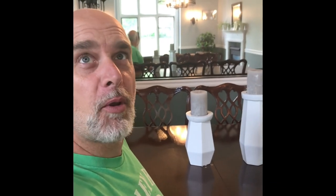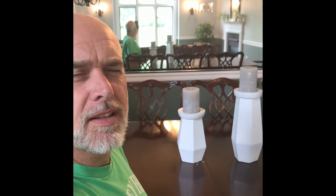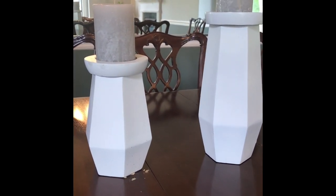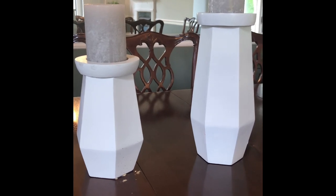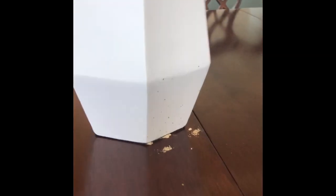I thought we're supposed to be exploring nature. What am I doing indoors? Well, if you're observant, sometimes you'll see things indoors that maybe aren't supposed to be there. I have these candlesticks that were imported from India. The bases are made out of wood, and I swept away some sawdust by this one the other day, thought nothing of it, and then sure enough it's back. So I'm trying to figure out what created this.